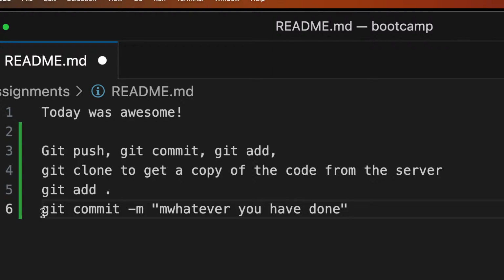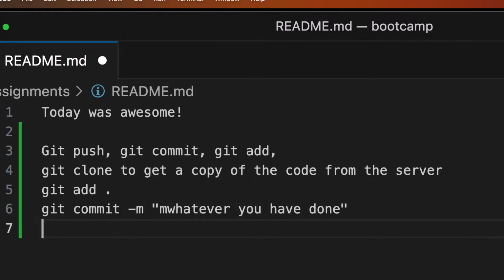It's more or less like working on a Microsoft Word document. After you have finished typing, you need to click save. If you don't click save, then it will not be saved. So that is what the commit does. The commit saves the files.